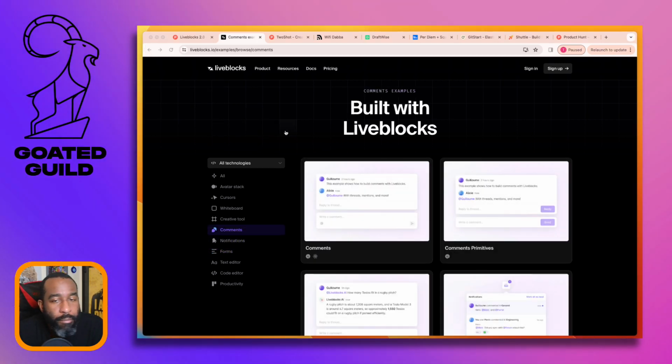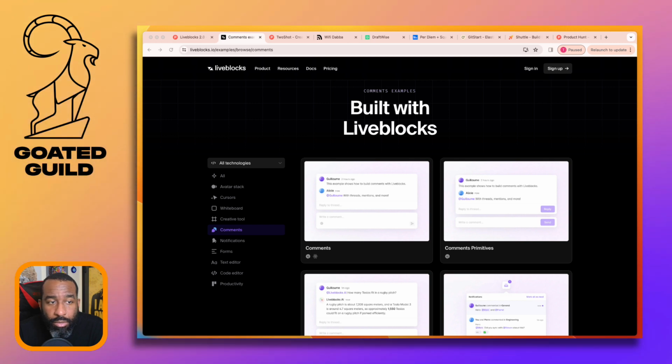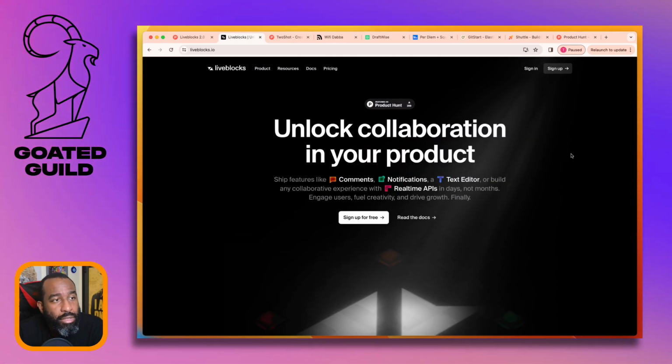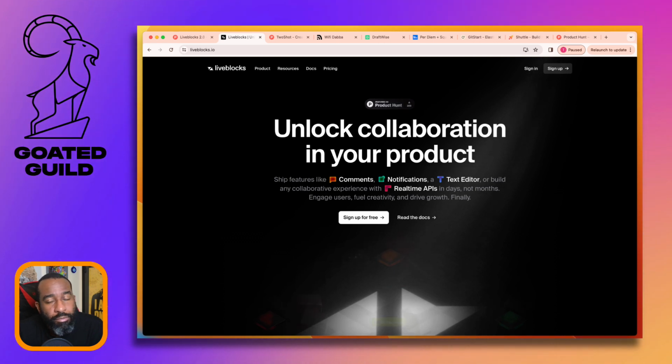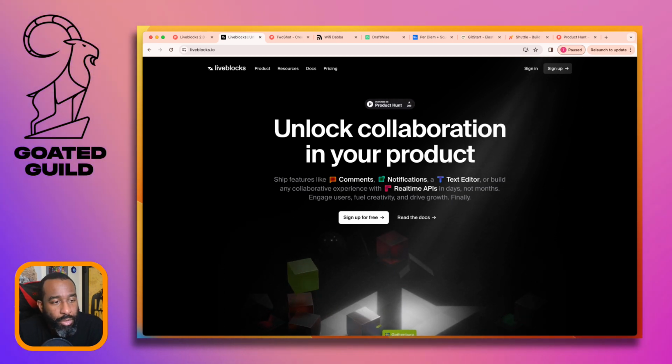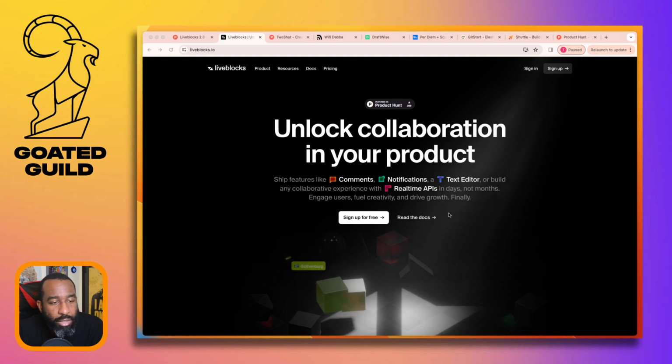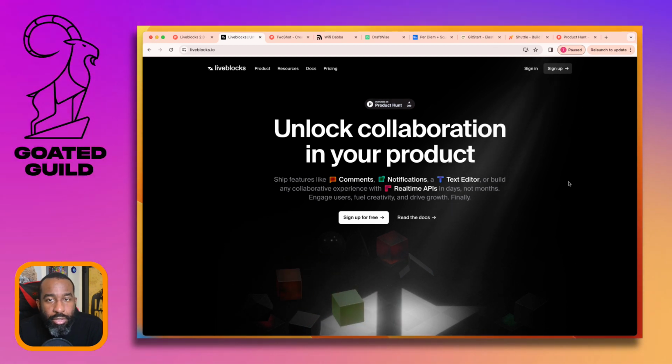So, but it's still a solid page. We're giving this 8.8 for Liveblocks. Yeah, it's a pretty solid page. It's not a whole lot I would change. Maybe break up the monotony of the features section, but pretty solid.